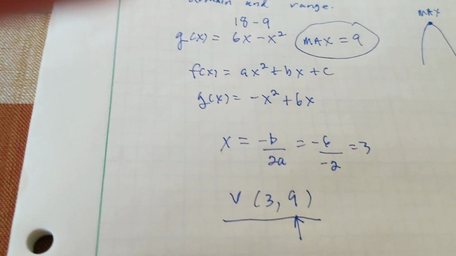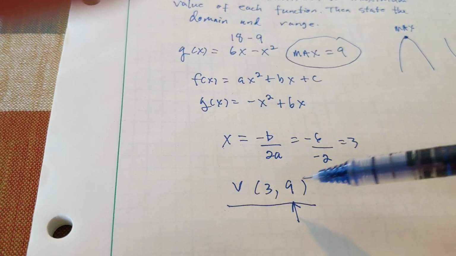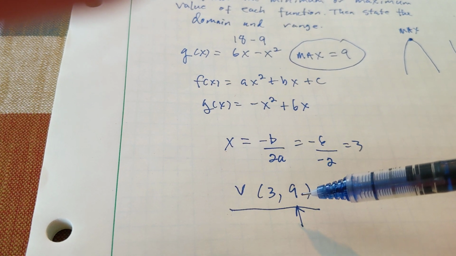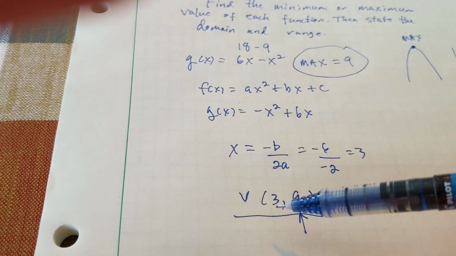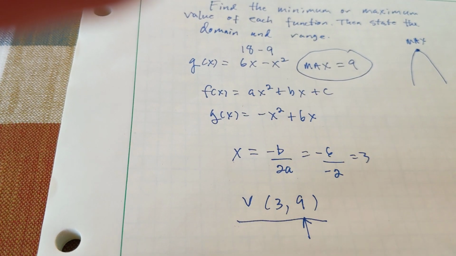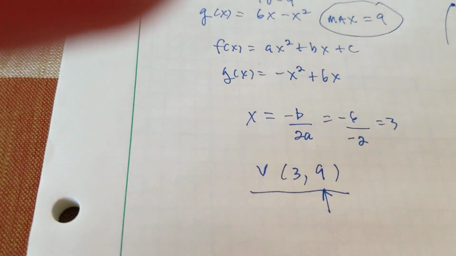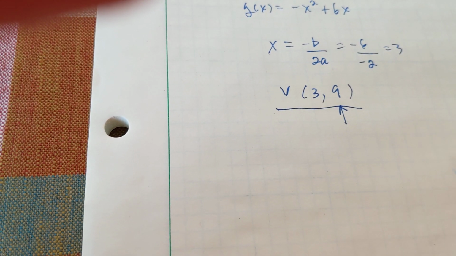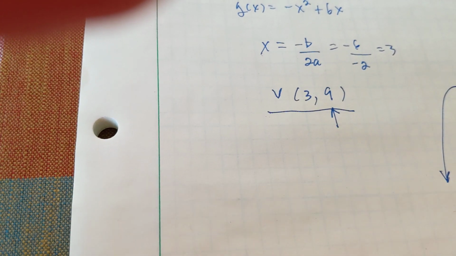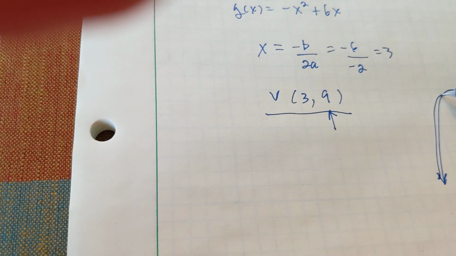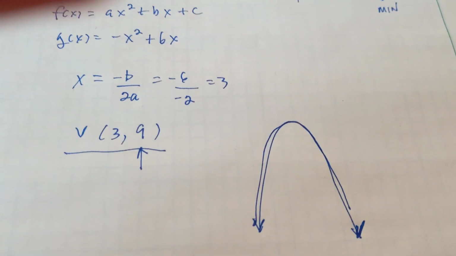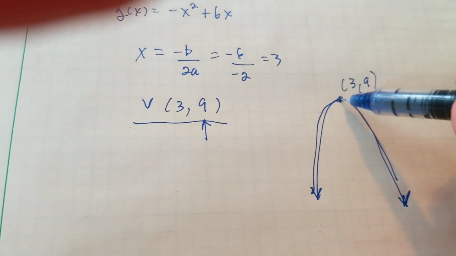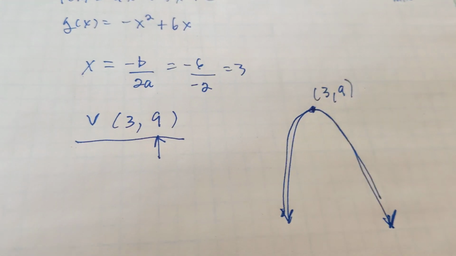That was the question up here: find the minimum or the maximum. So the maximum is the y value on the vertex, and where that occurs, if someone were to ask you where the maximum occurs, it occurs at x equals 3. So the max is 9. Now the next question is, what's the domain and the range? Since this graph opens downward because of the a value being negative, and the vertex is the ordered pair 3, 9, that's where it would be if I were to graph it.